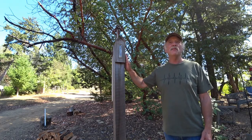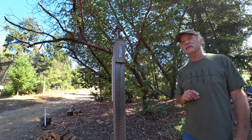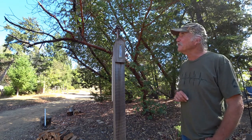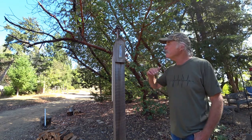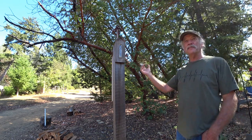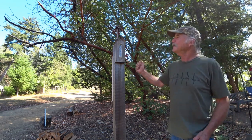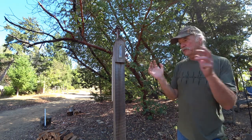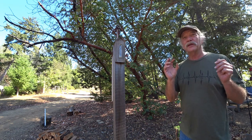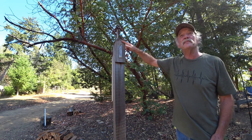And this allows me to monitor that whole system. It took me years to finally get something that worked up here for this. I looked really hard to buy something and I just couldn't find it. So the way this one works is, on the uphill pipe coming from the pump that's down in the canyon, there's a pressure switch on that line. The pump is a gravity powered piston pump, and when it shifts back and forth, that causes a little ripple in the water pressure. The switch is so sensitive it'll make this light blink every time that pump does a stroke.